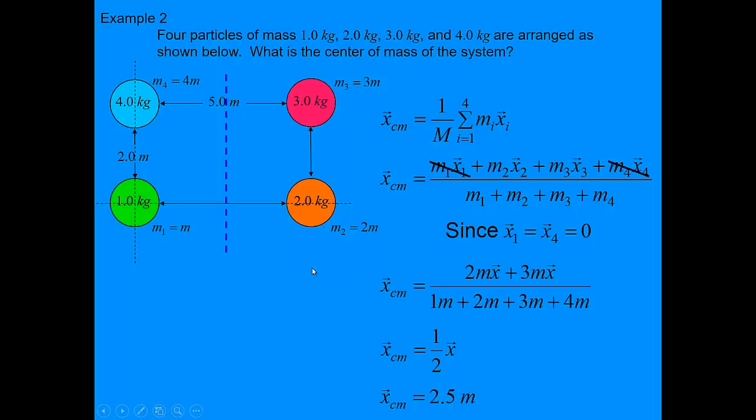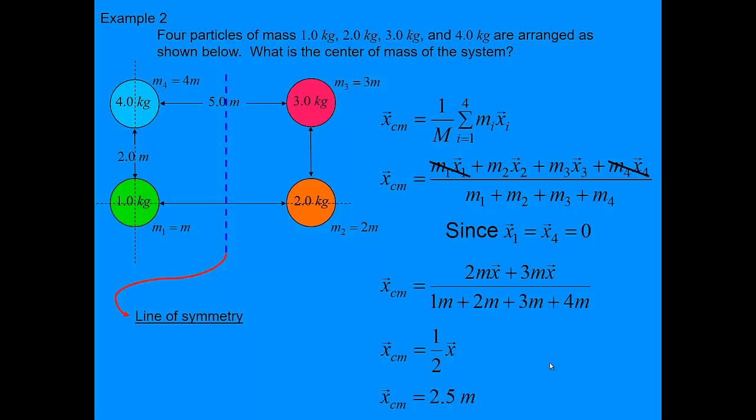Now, were any of you saying that without actually doing the math? Does anybody see why we could have skipped the math? Check it out. On this side of the line, we have 3 and 2, a total of 5 kilograms. But on this side of the line, we also have 5 kilograms. This is what is known as a line of symmetry. If you can draw a line to make the masses, the coordinates and everything the same on both sides, well, the center of mass is just going to be in the middle.